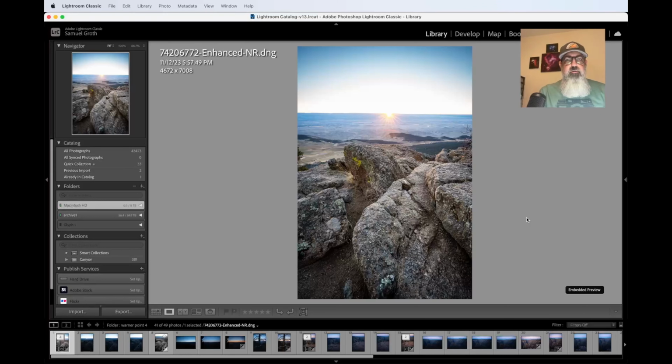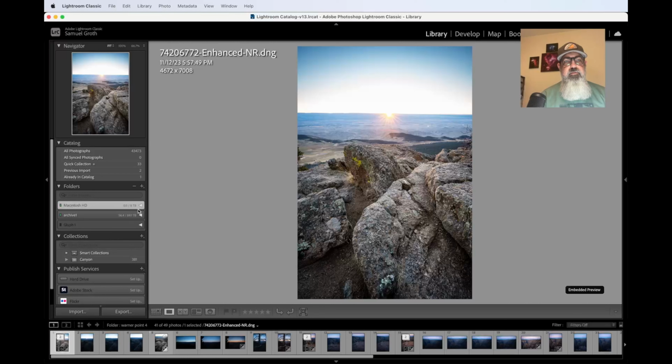So let's go through a quick reminder of how file management and organization worked in Lightroom Classic. All the files are obviously on your local hard drive or some other network hard drive or external hard drive that you're connected to. And the whole metadata of Lightroom Classic is stored in what's called a catalog. The catalog comprises everything that you've imported. And inside of the catalog, there are two main structures. You have a folder structure, and you also have collections.